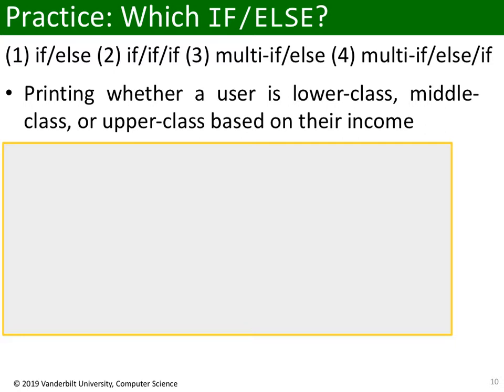And then there's also not a situation where a person can belong in both the lower class and the middle class, or middle class and the upper class. So there's no situation where we can have multiple selections. So we are again in a situation with exactly one result. So that tells us that we need to have an else statement, because we need to have certainty that we will execute one of the paths, and we need to have mutual exclusivity. So we need to have it so that not more than one option can be selected. That gives us only one valid selection. That would be a multi-if-else.